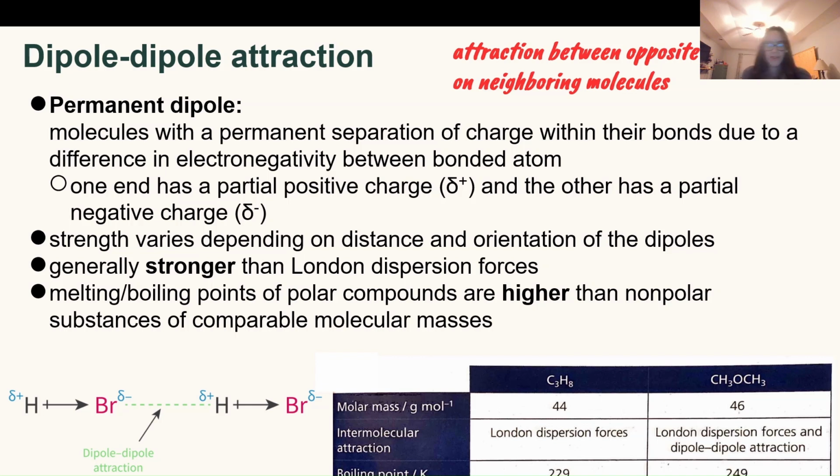So these melting or boiling points are usually higher than in nonpolar substances that do not contain dipoles, which makes sense. An example here would be hydrogen bromide. You can see that bromine has a partial negative charge here, again, because it is more electronegative than hydrogen. So this does cause a dipole in the molecule, just not strong enough to be considered a hydrogen bond. And both of these molecules have permanent dipoles. That means that there's always going to be a difference in electronegativity between the two atoms strong enough to cause this dipole. So you can see here, a nonpolar molecule that does not have an overall dipole has a much lower boiling point, this is in Kelvin by the way, compared to something that does have a permanent dipole.